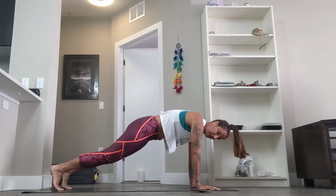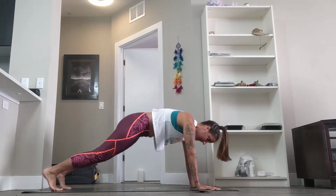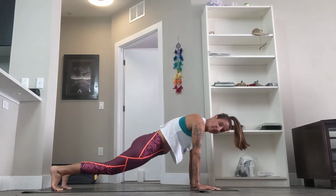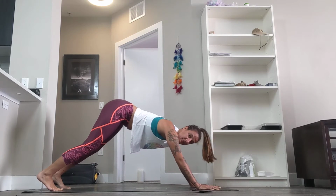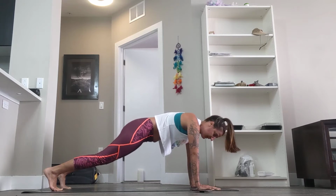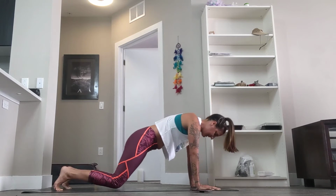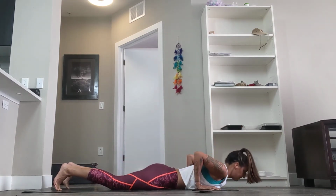Notice when we do this, if you ever could see yourself on your camera or your phone or your computer, try to not let your hips sink here and try not to let them be too high. So we're trying to get the hips about parallel to the shoulders. A little lower is okay, but just playing with that. Shift forward, tippy toes, take your knees, look forward and then slowly lower down for that first one.